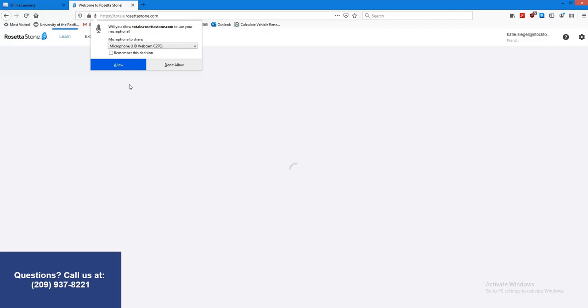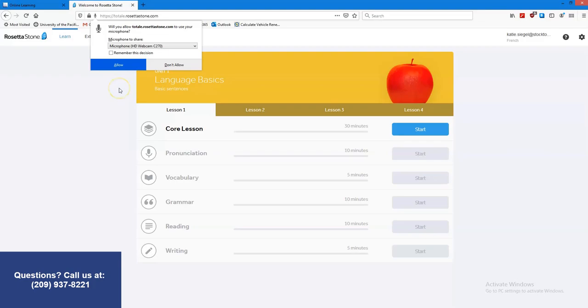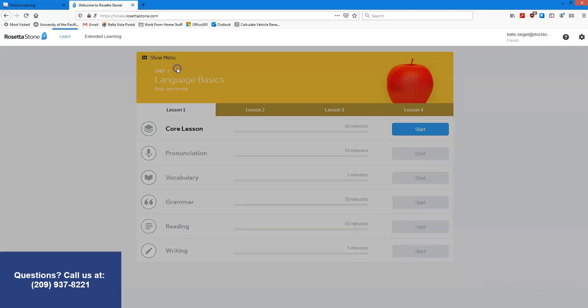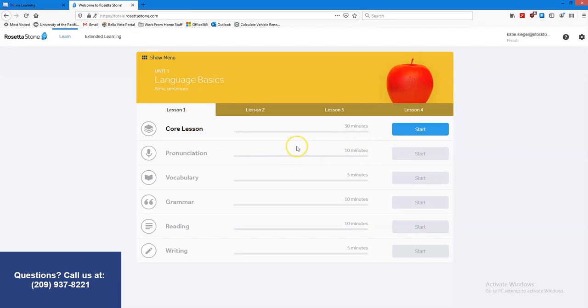Once it has loaded the page, it will ask you whether you would like to allow permissions for your microphone if you have one. If you don't have a microphone or if you prefer not to allow access, you can simply click Don't Allow, and this will limit your language learning application to just text-based operations. I do recommend allowing it because then you get the total practice of speaking and having it correct your pronunciation as well.